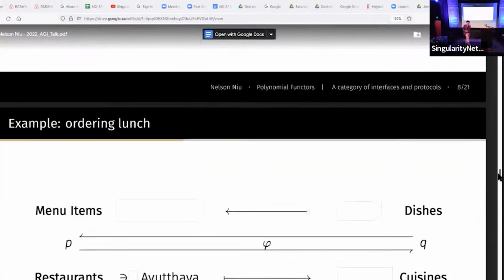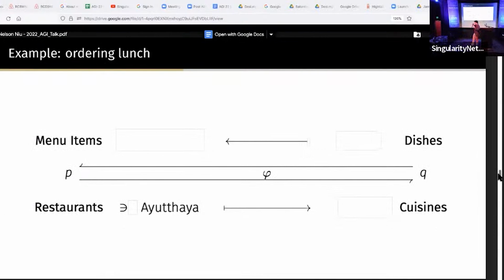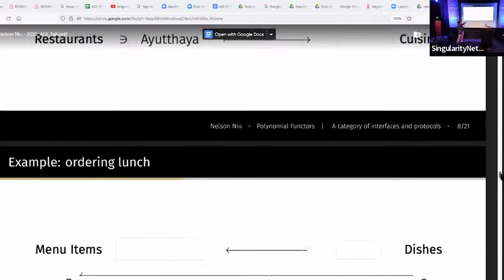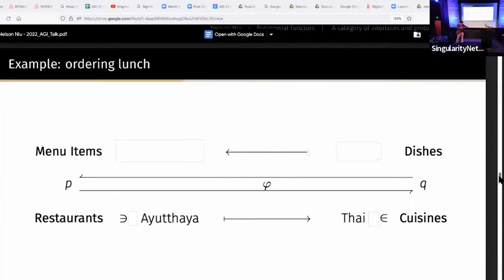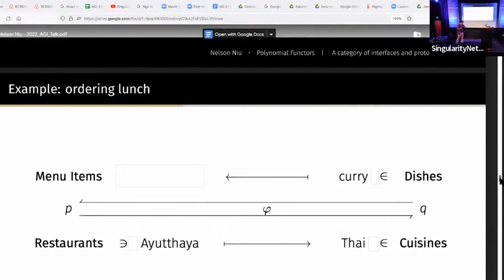Next slide, please. Maybe they want some curry, right? And so they pick that, and now they've made that choice, and they're going to pass that back to me, and then I can serve as a buffer to transfer that to the restaurant, right? Next slide, please. And so given that I'm at this restaurant, their menu is in Thai, right? So I'm going to order kangdang, right? And I know that my partner usually likes red curry when they order, and so I'm going to convert that to the red curry that's listed on their menu, and so that is that interface. I've used my interface as a buffer between my partner and the restaurant. And that's our arrow. That's this protocol.